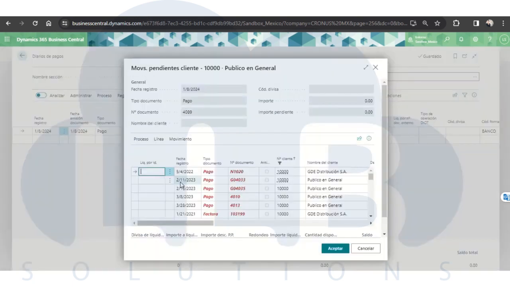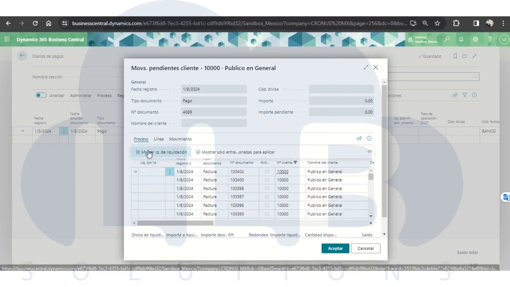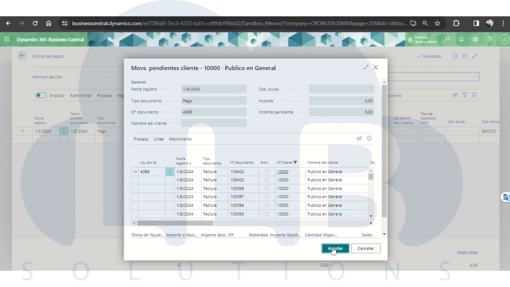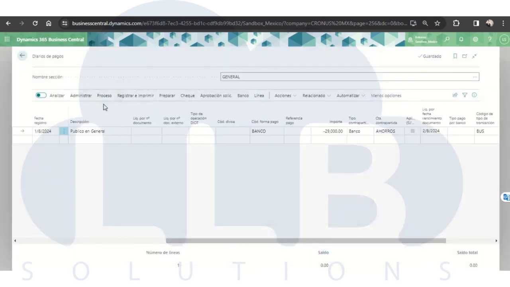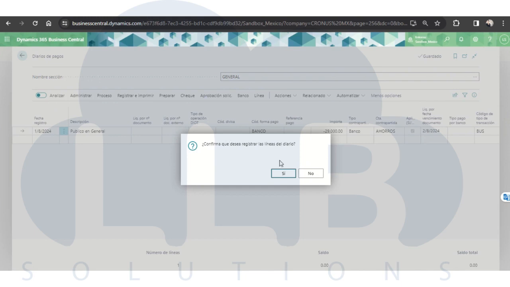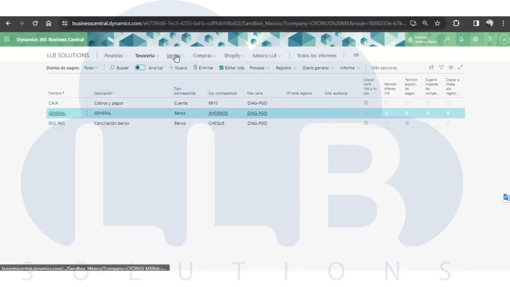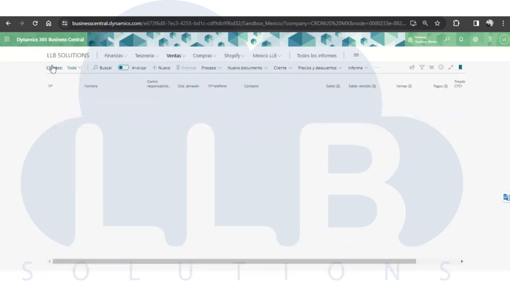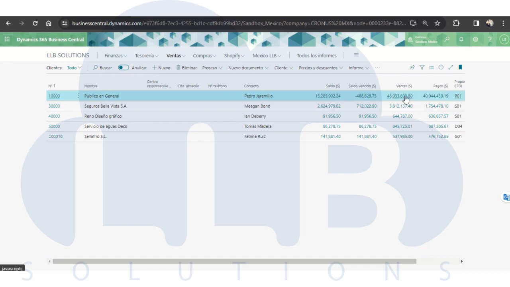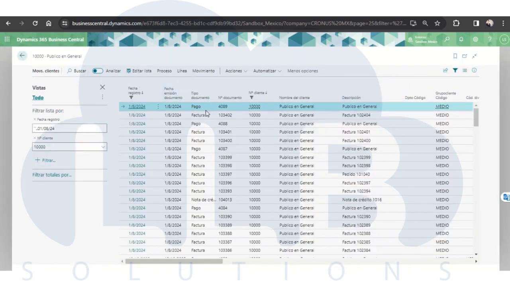We are going to settle the invoice that we have just recorded. Indicate process mark ID. We link the invoice and we make the payment entry, or the payment record, or the recording of the payment or collection. Now we go to sales, to customer movement, and we are going to find the payment that we have just made in this tab. The logic of the stamping is the same.